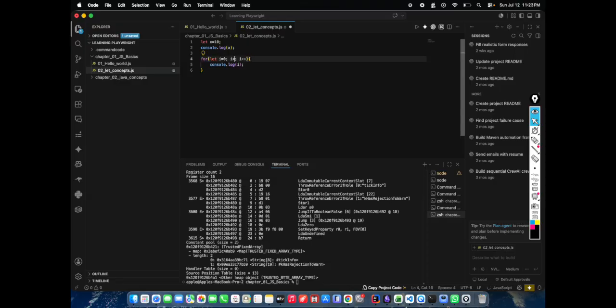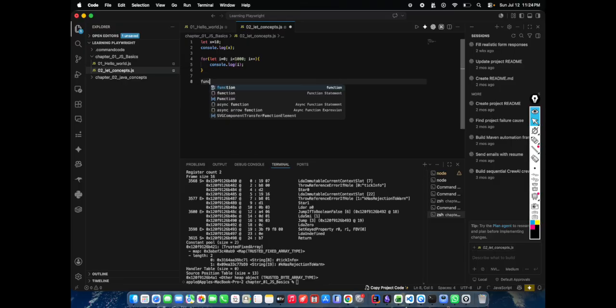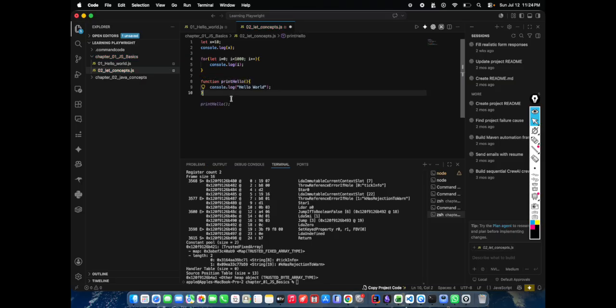Instead of 5 you can take it as 1000 times. And then we will have one more function, print hello, and then hello world it will print. So if I want to print this, I will print it inside this loop. So now this is a hot code.